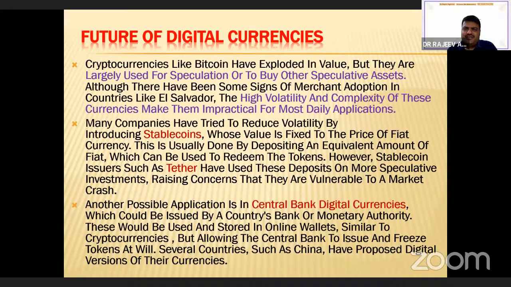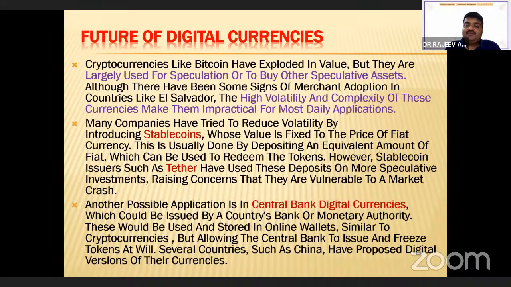And there is something called stable coins, which the government, to decrease the volatility, tried to come out with, where there is a fixed price with respect to the fiat currency, like the currency of Nepal and India. They have a fixed price. If India is 1 rupee, Nepal will be, I suppose, 2.3 or something, if I'm not wrong. So that price is fixed, irrespective of what the dollar is or what the pound is. Similarly, they tried to make stable coins, but unfortunately, it failed miserably.